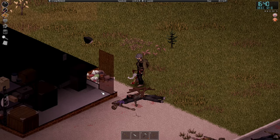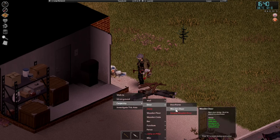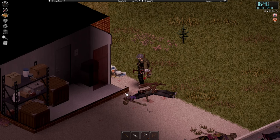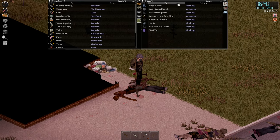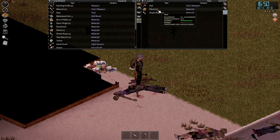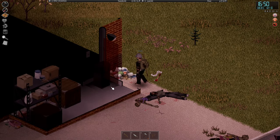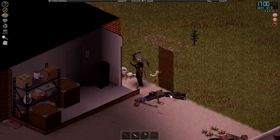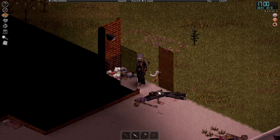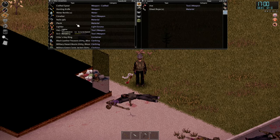First, wooden door. No, not allowed. Are the planks too far? What are we missing? Door, wooden door. I have everything on me. Come on, it's 2 tiles away. I'll just pick up the stuff. Maybe it's not happy. Maybe it's because it was just 1 tile off. Maybe it didn't realize it was close by. Maybe it thought there was a wall in the way or something silly. Doesn't matter.